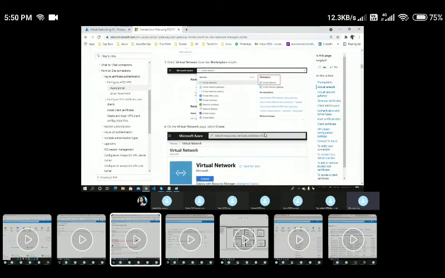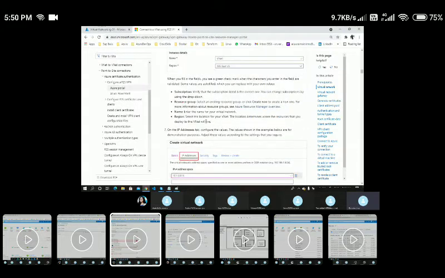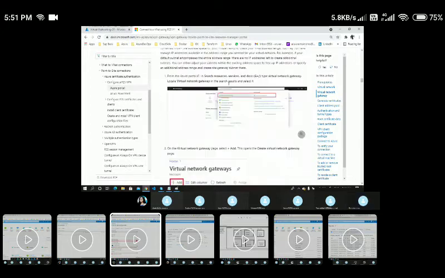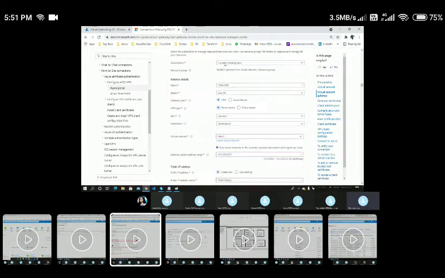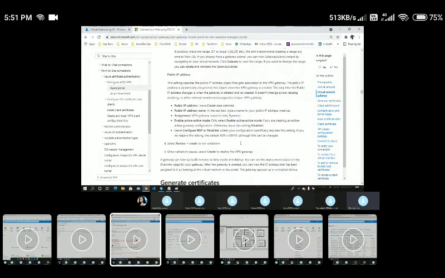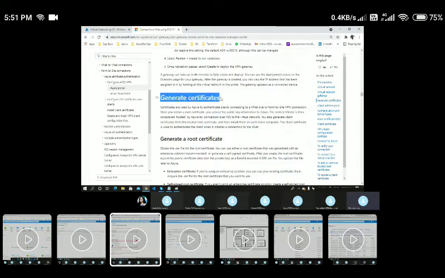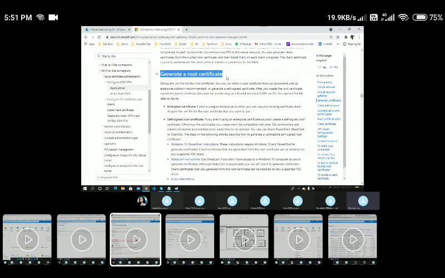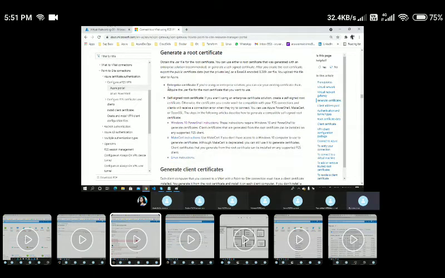First they're creating a virtual network. This is the virtual network which we already have. If I come down, they're creating a virtual network gateway also. This is the proper setup for creating a virtual network gateway. If I come down, here is the process for generating a certificate. So let's generate a certificate using this documentation. If you don't know something, just go through the Microsoft Docs. It will be very easy. Since my local system is a Windows 10 operating system, I wanted to go with this Windows 10 option for now, so I'll open it in a new window.